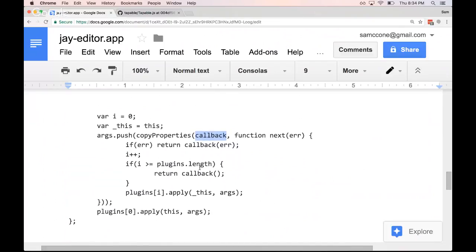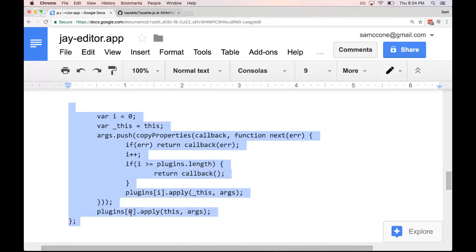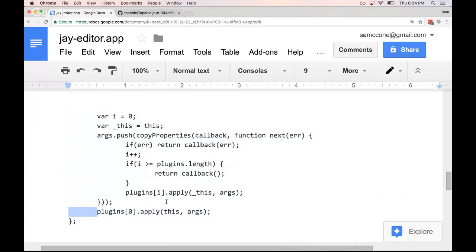Then we invoke the first one, plugin[0]. But I'm confused why we only call the first one. Let me think. So it's the args.push copy properties.